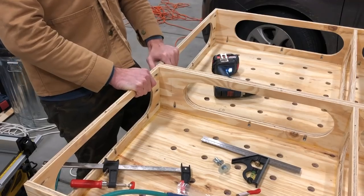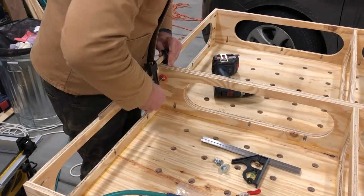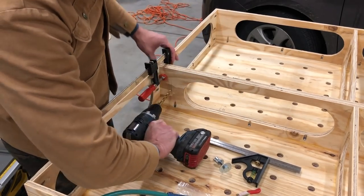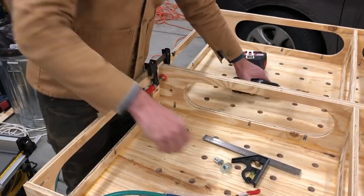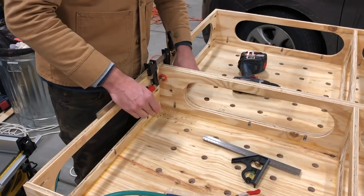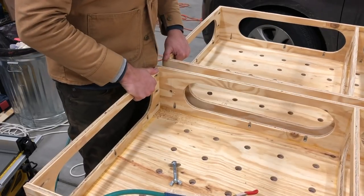Okay, sweet, we're done assembling the boxes. Before I put the bottoms on, there's a few more things I need to take care of before I seal it up. The Paulk Workbench plans call for a really cool feature that allows you to lock both of the assembly tables together. Here, I'm drilling a 3/8 inch hole through both of the sides. Then I'm gonna take that bolt with the washer, stick it through, and use that lock nut to be able to tighten up both sides together.